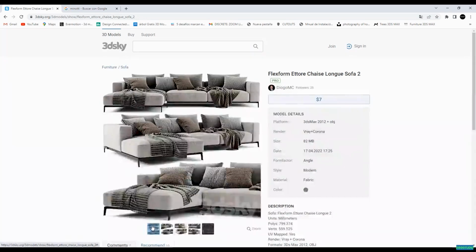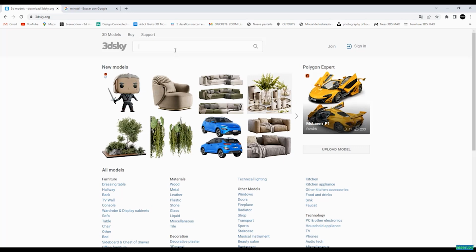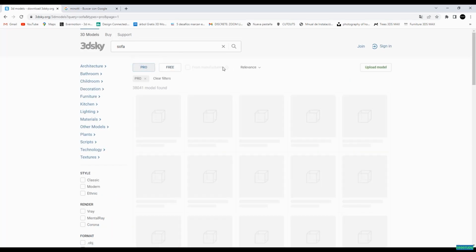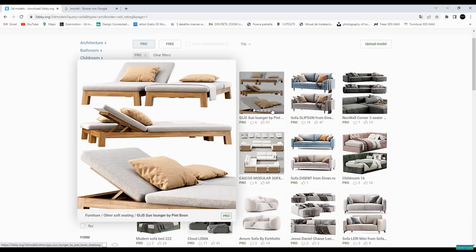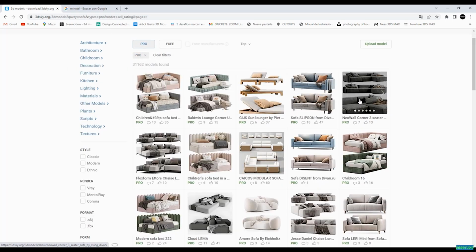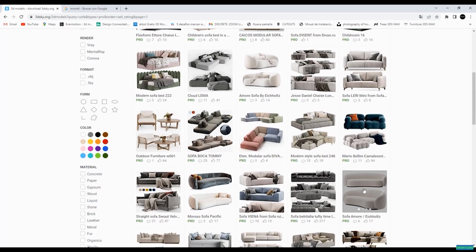If you want to go for a very high-end quality render, you will have to find some really high quality 3D assets. Also, keep in mind that if you find something that has multiple objects inside it, so again, let's look for a sofa, for instance. Make sure that you're going to the Pro model right now, and in relevance, let's go to top. Now make sure that you're going to have multiple assets within the object that you're buying.